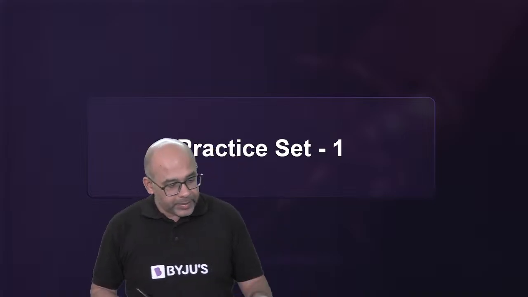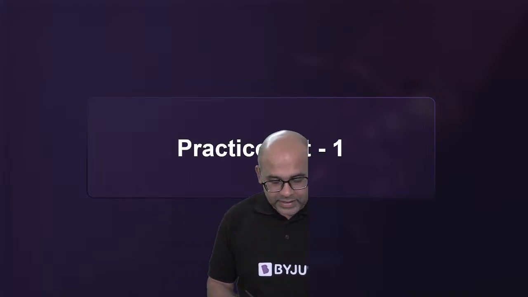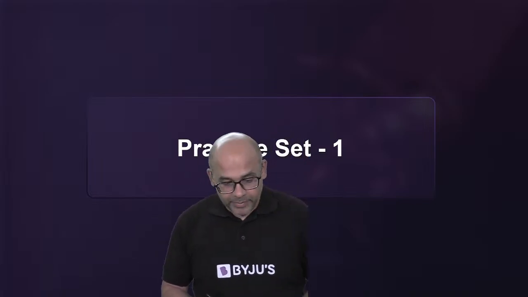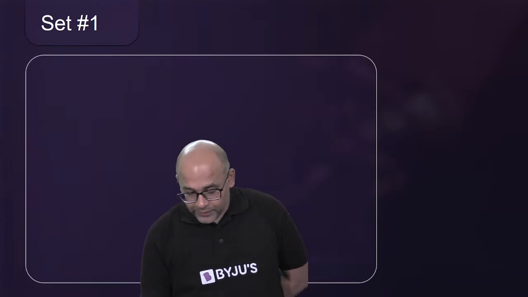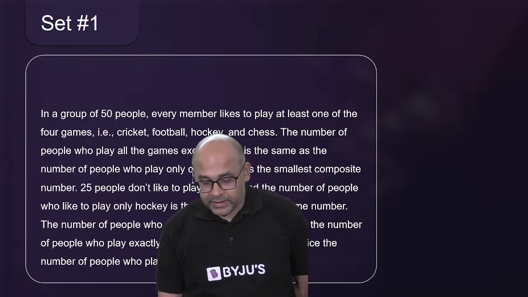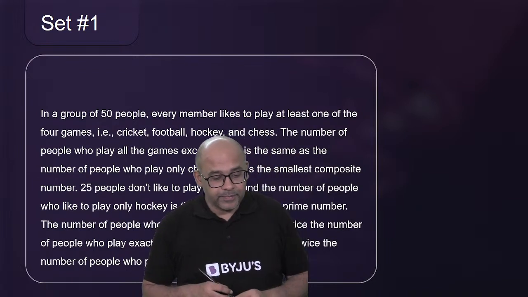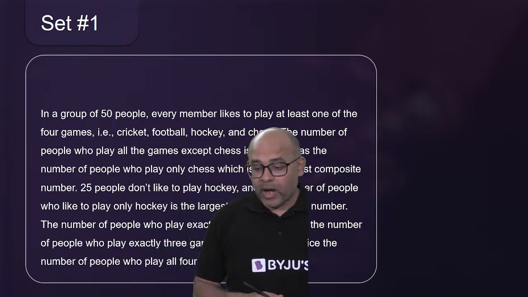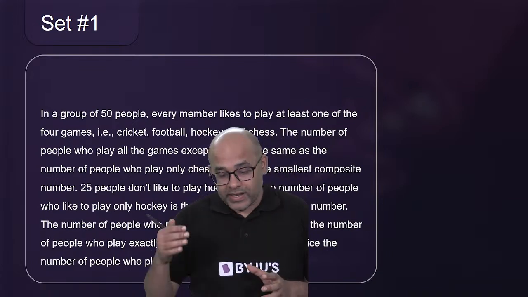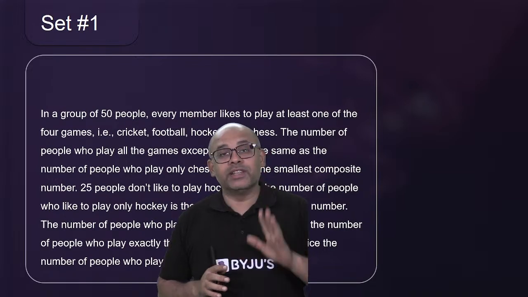In the meantime, I will also try to move to one side so that you can see what is exactly happening. I hope now I am visible, or at least the set is visible. So practice set 1, starting from here, this is the information in front of you. Please read this information and let's see how the questions progress. I'll give you about 60 seconds to assimilate, read, absorb and note down. 1 minute on this slide. Go ahead.